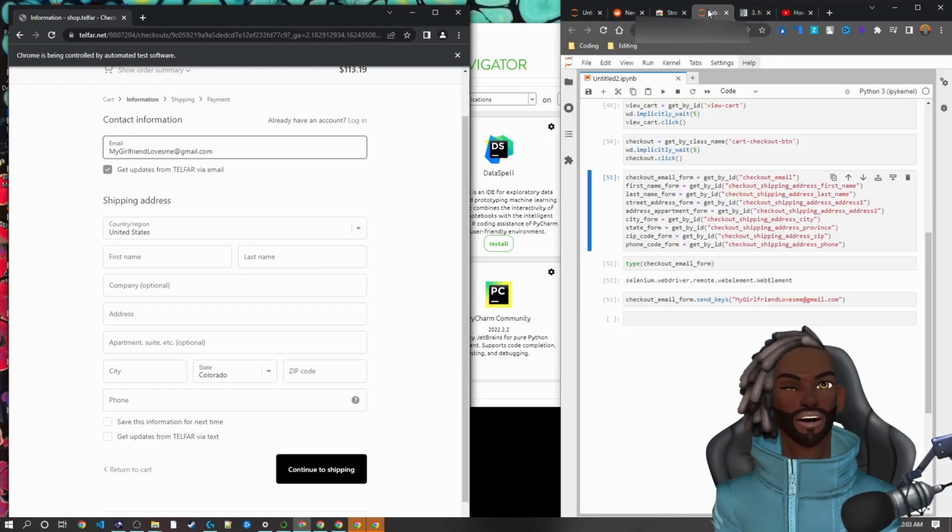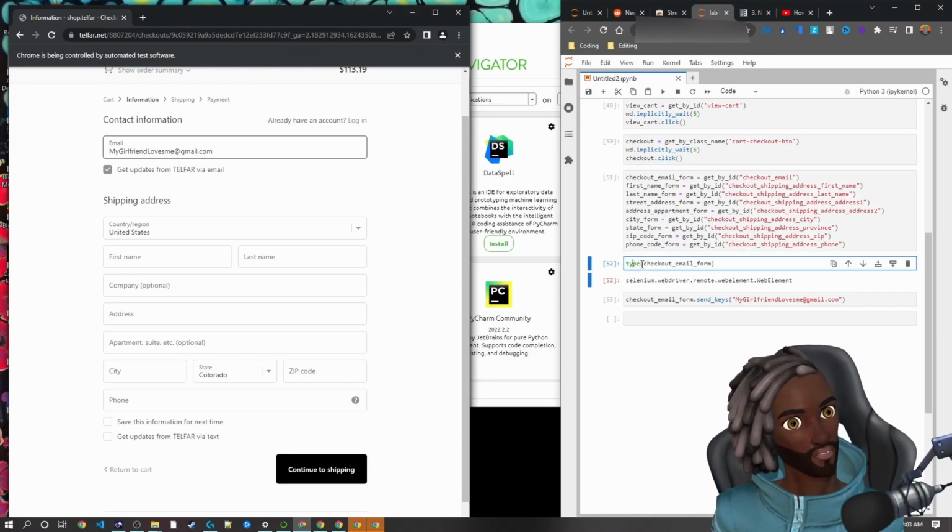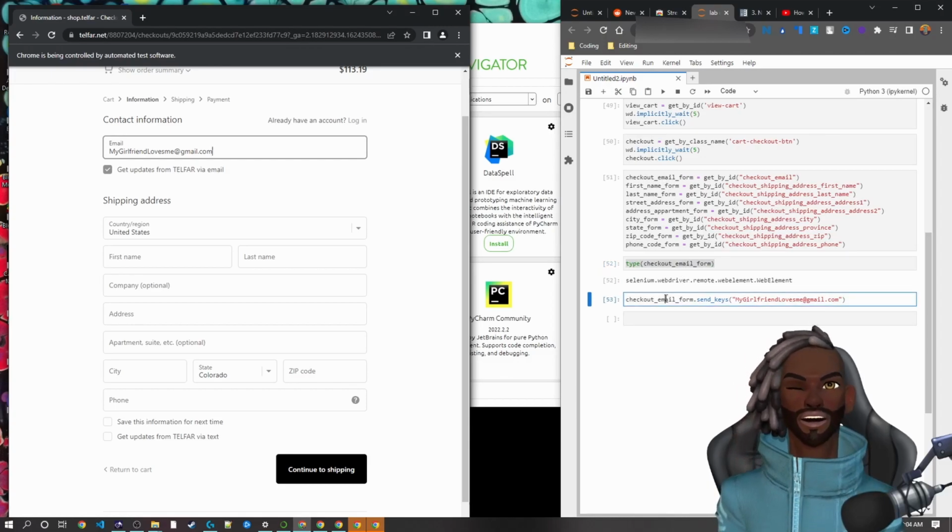So we start typing into the form that we found up here, and then we send keys to it.